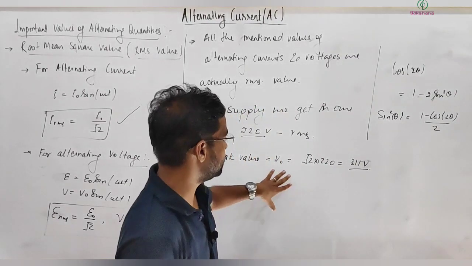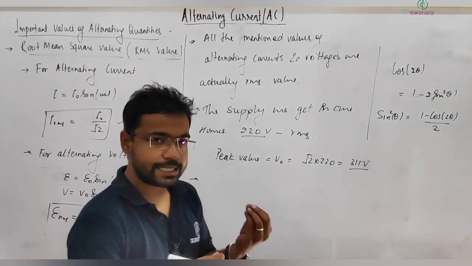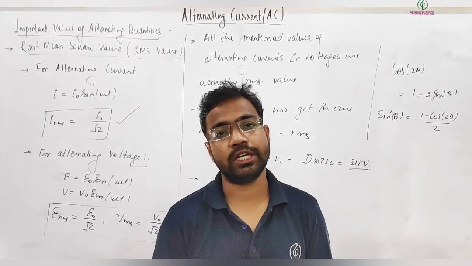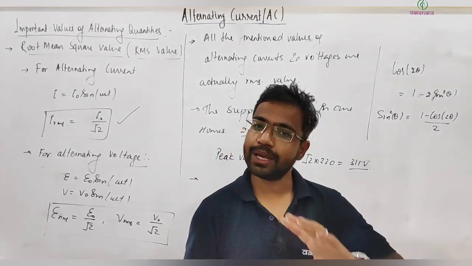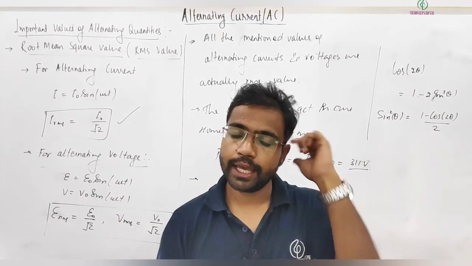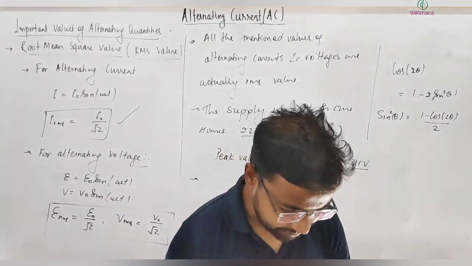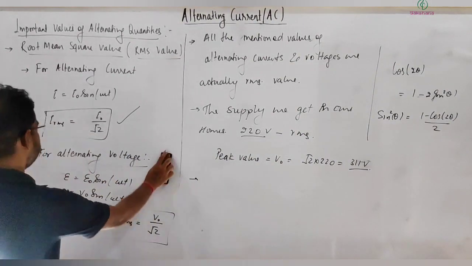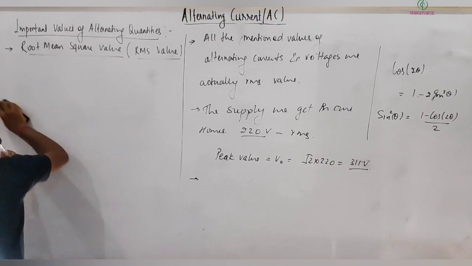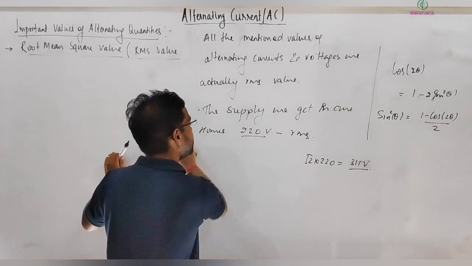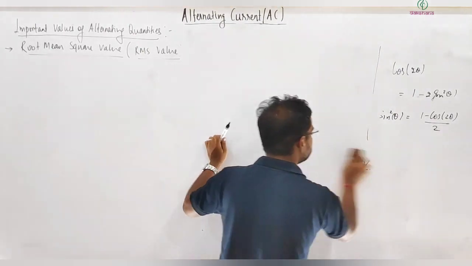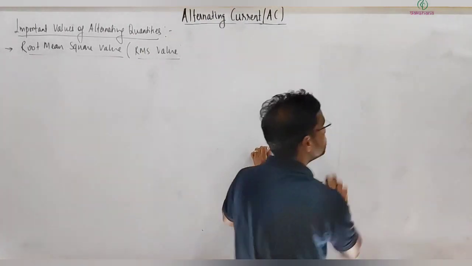So the peak value, we understood this. Now the point is, physically we are not getting a feeling for what the meaning of RMS value actually is. RMS value gives you the effective value. Let me try to explain. Before that, let me just erase this. What is the exact meaning, how can you feel it, what is the meaning of RMS value? I am trying to make you understand that.